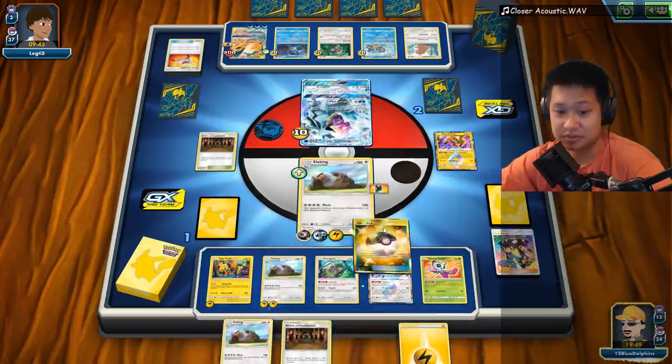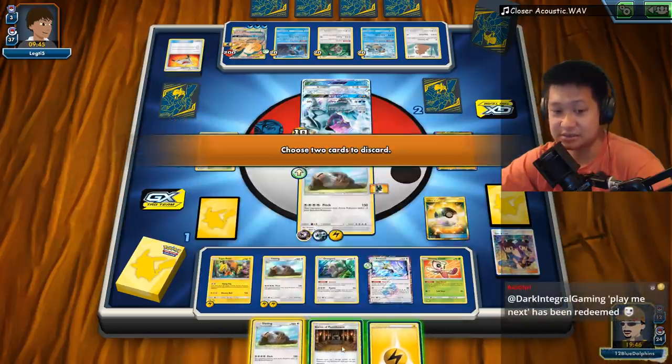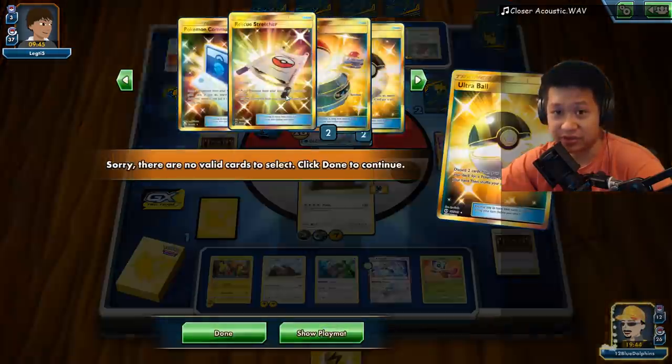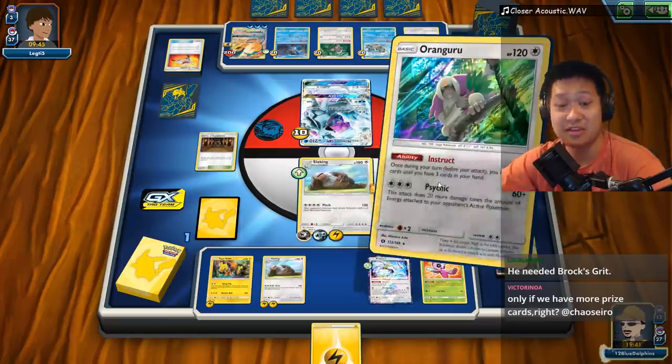Oh, shoot. Okay, I'm not risking it. I'm not risking this. I'm thinning so I can pull that DCE. There is a DC in Guzma. DC in Guzma, why haven't you come for a bit?